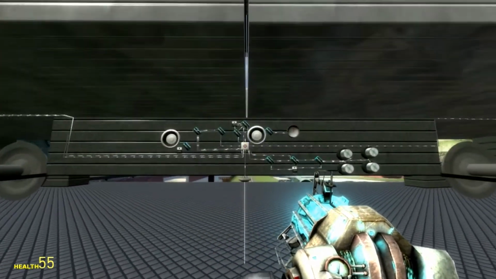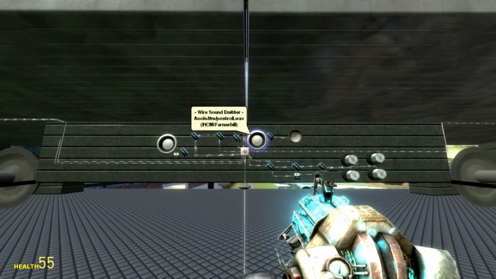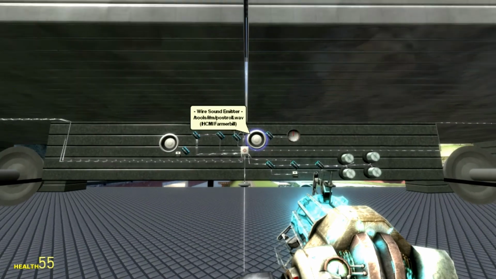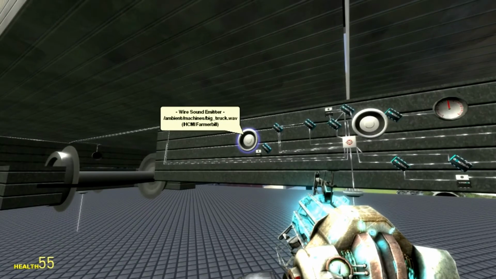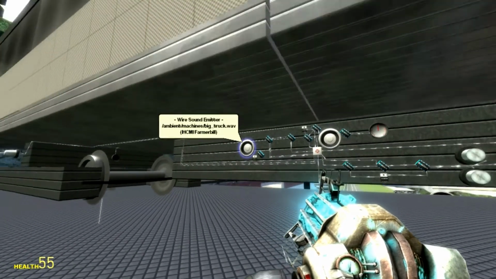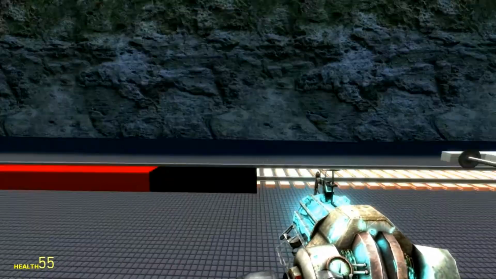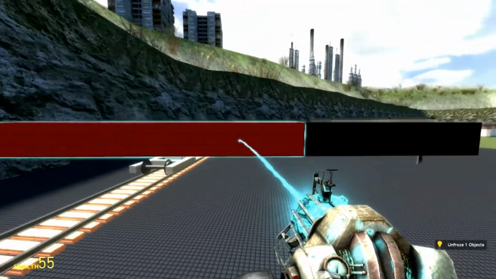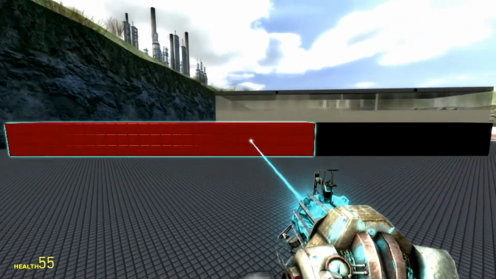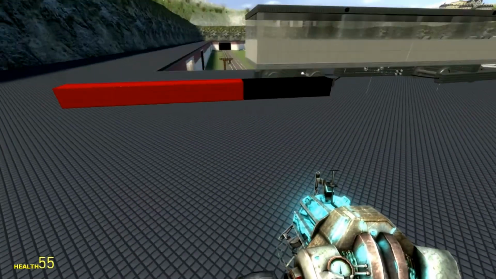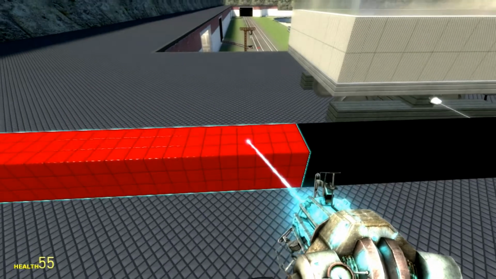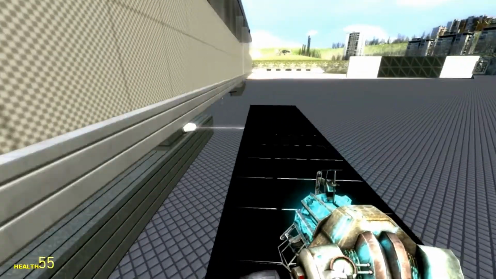Anyway, so we've got the warning sound, which can be any sound you want. It's just there to warn when the doors might be closing. This is the sound for the train when it's moving. I'll get onto that. And these are the warning lights. So if I give you an idea, okay. So if I take the station, well, what you can call a station, and pass it by the wire colorer. So initially we reset the train, so you can see it's black.